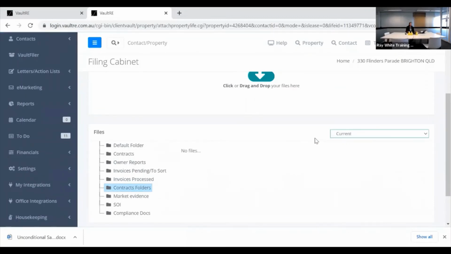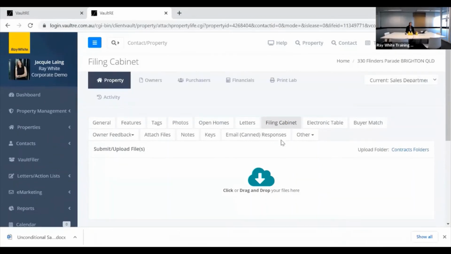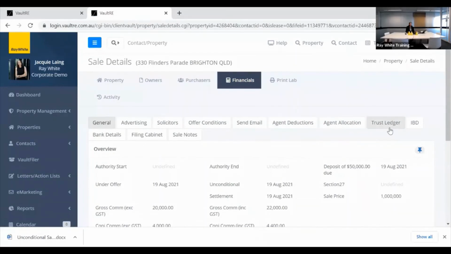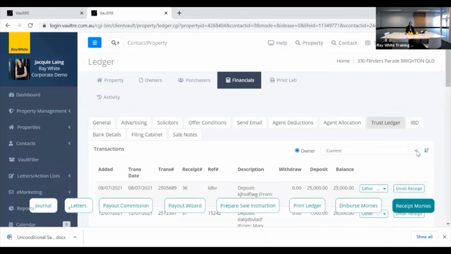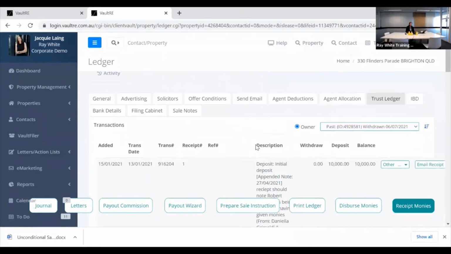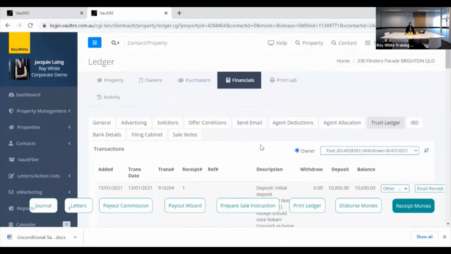So the default is always to look at the current, but you will have the ability to look at past transactions if they're on your database. Same logic applies in relation to our trust ledger. So you'll see here it's defaulting to the current, but I can come in here and look at the past ledgers that are on this particular property, and then obviously I will see everything to do with the past ledgers. So when you close the property off, it wraps everything to do with that transaction up as part of that life, and then it sits there and it essentially is archived, for want of an easy way to describe it, in the database there.